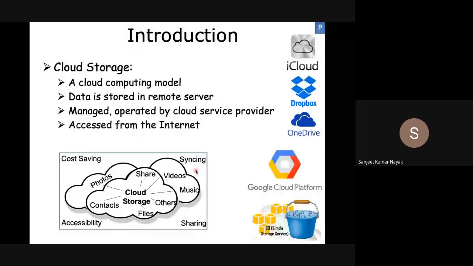Suppose I have updated my data here in India, then I can share the data with one of my friends in the US. He can also access the data. How is that happening? Because syncing of the data is happening. We can sync the data simultaneously, and the data is stored in the cloud, so if we share it with somebody, they can also access it. Therefore, nowadays people are using cloud storage.